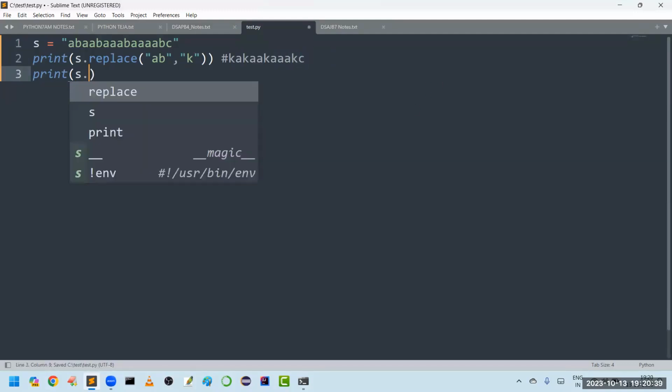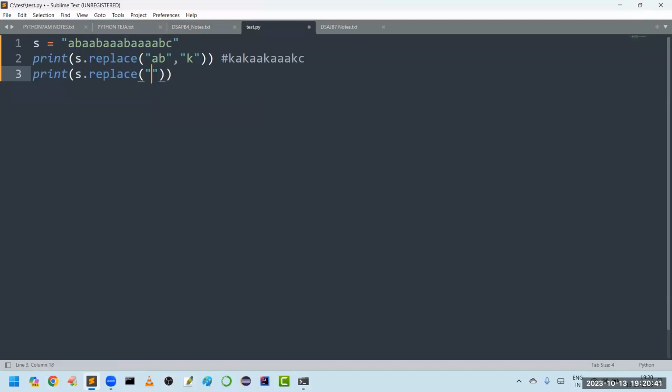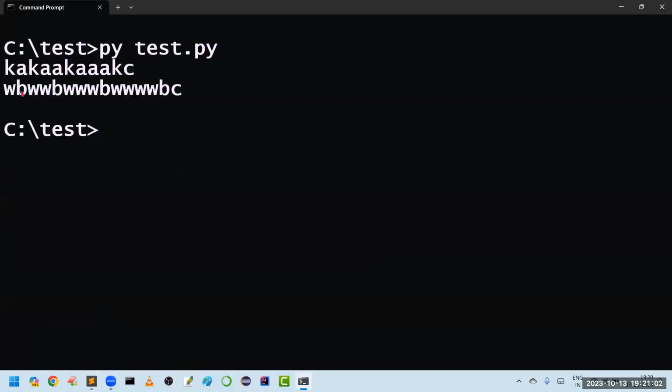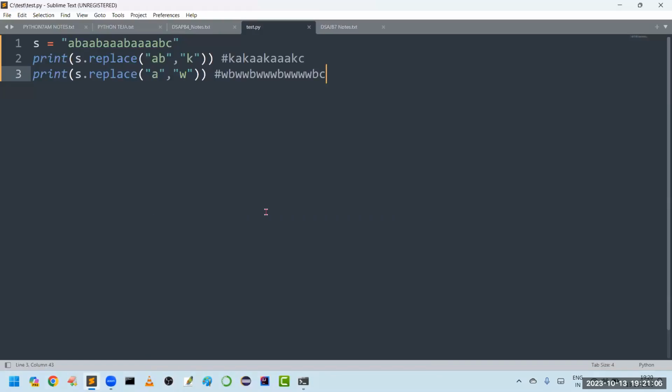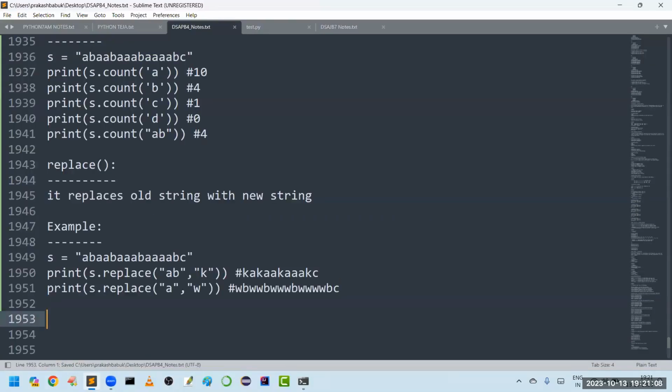Now s.replace of every a, I want to replace with w. Then the output we get is wb, wwb, wwwb, wwwwbc. Let me cross check and see what happens. Perfect. This is the way the replace operation works.